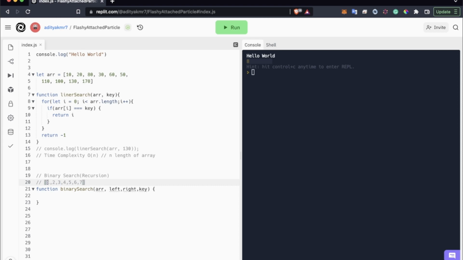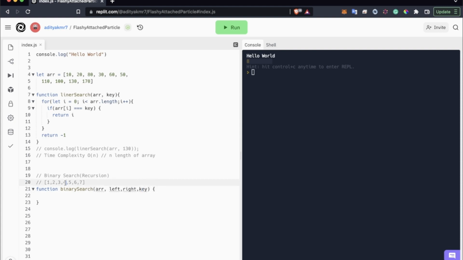So this array should be sorted, and after that, we will index the mid element present inside the array, and we will compare our key with that mid element. In the first case, this 4 will be the mid element, so we compare key with this 4.